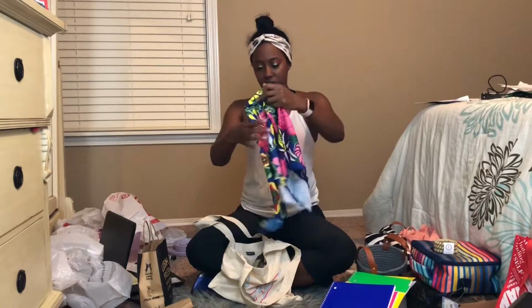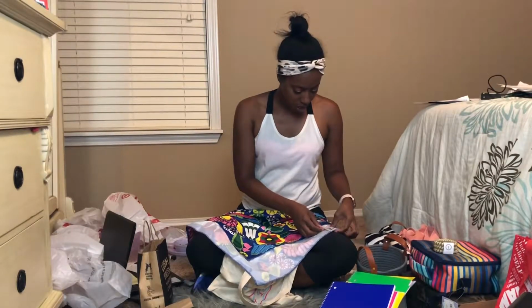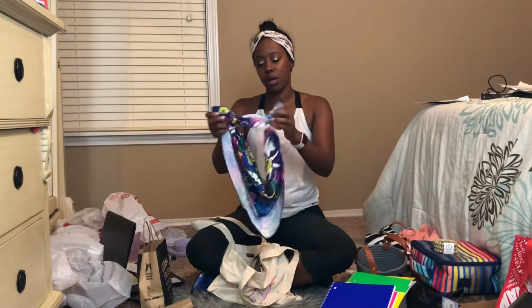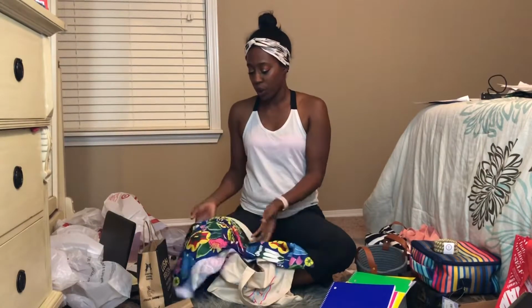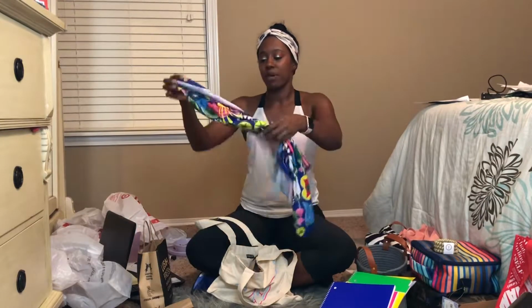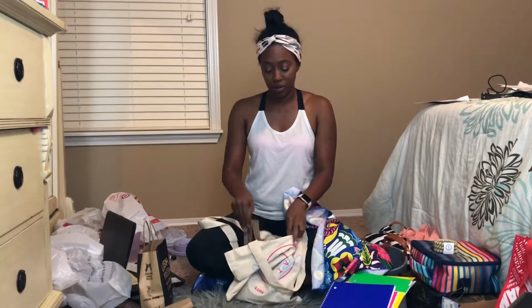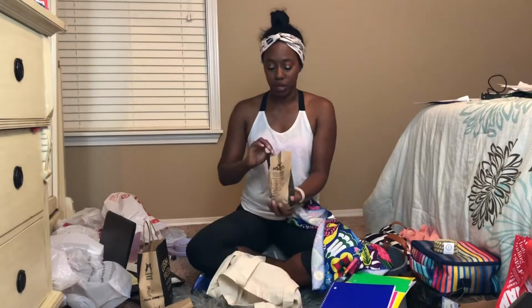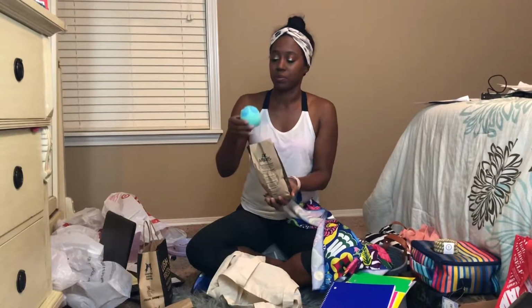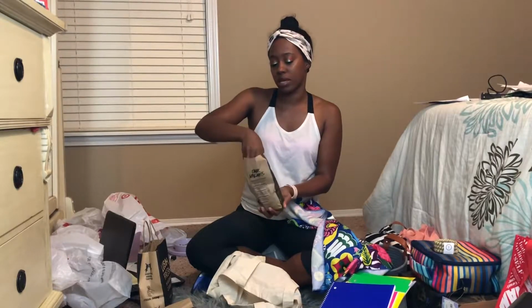And I got a couple of their little knot ties. I think that's what you call them. Oh, knot wraps. And you can actually use these to wrap the bath bombs and gift them to people, or you can use them as an accessory on your hair or on your purse. But I thought this print was beautiful, and this bag was free, so thank you for that, Lush. But y'all, I should have never been in Lush because I got into a lot of trouble. And this bath bomb, I can't even remember the names, but I'm so excited to get them.